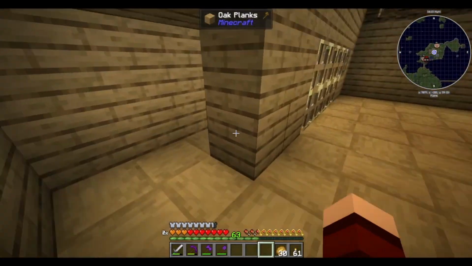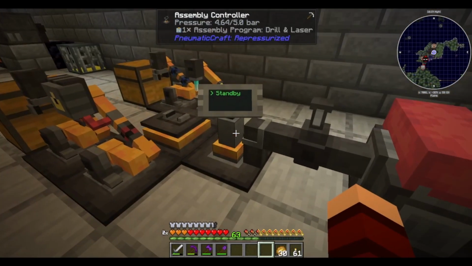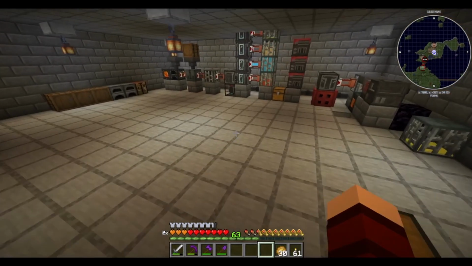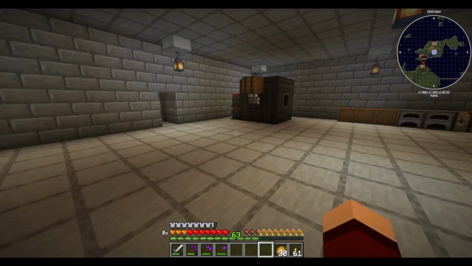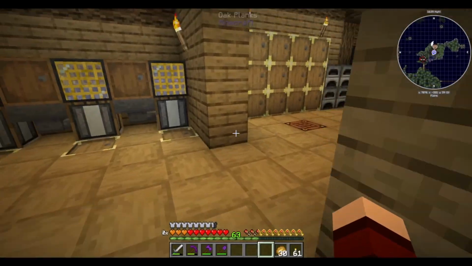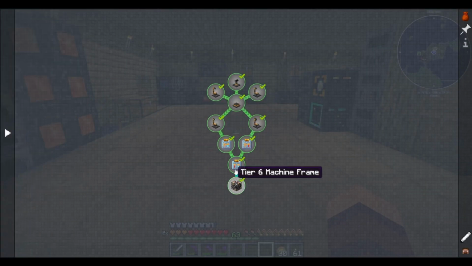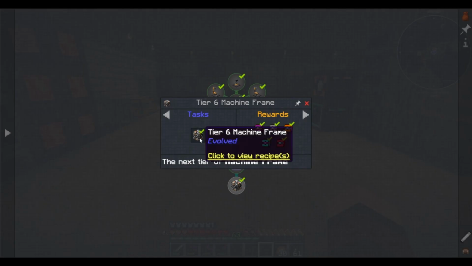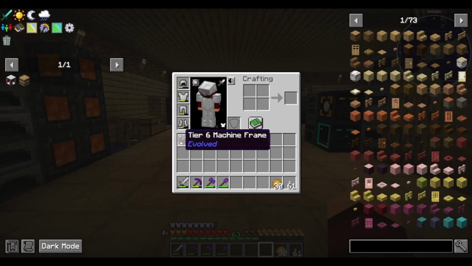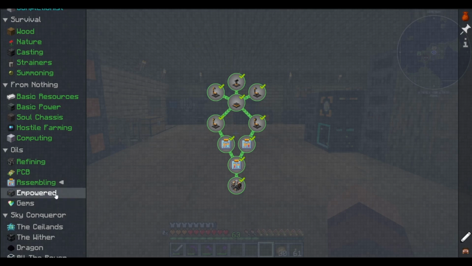So we've been messing with Binoftrash. Gross. Ew. I blew this up, and then I made pressure tubes because you guys yelled at me. But we're actually temporarily done with this room. We're just not using this today. We finished off assembling. We had to make the tier 6 machine frame, which we did with all of that. I made 8 more of them just so we could have them. And that got us into the next one, Empowered.